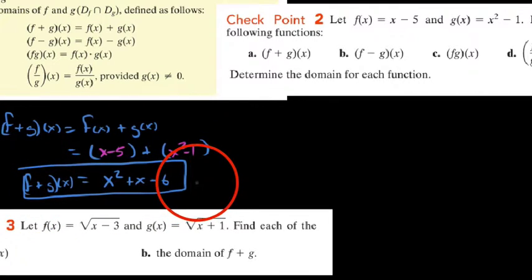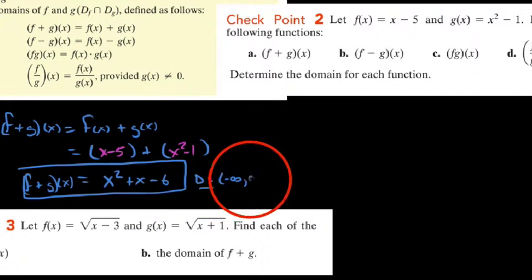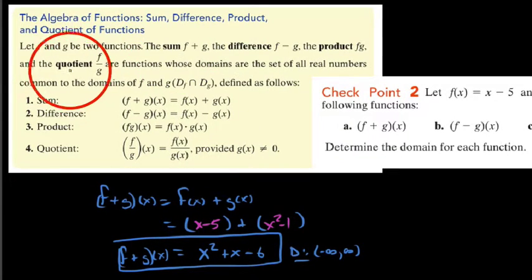Now in terms of the domain, I am going to make a comment here that we're never going to divide by 0 here. We don't have any expressions in x in a denominator. And we don't have any expressions in x on the inside of an even root. So what we're going to get is a negative infinity to infinity domain, right? Well, here's the thing. We have to check on this. So what I mean by check on this is we have to understand something about the combinations of two functions.